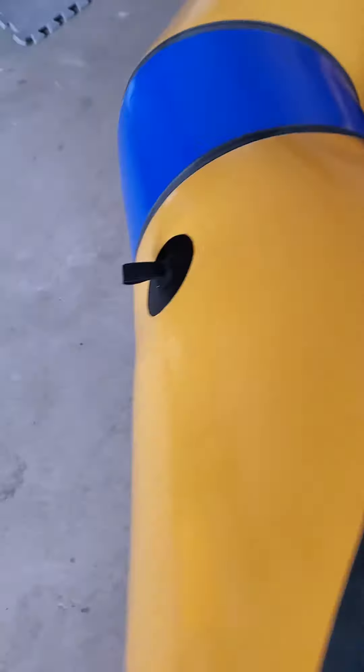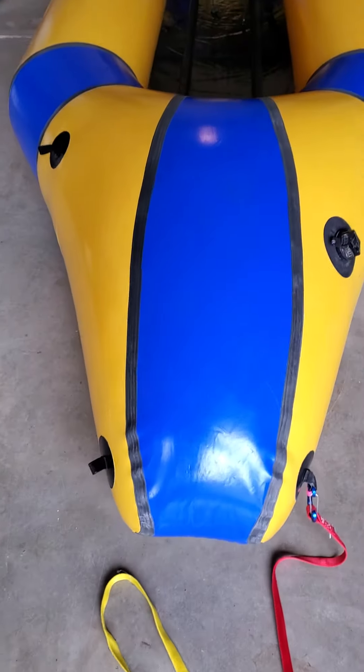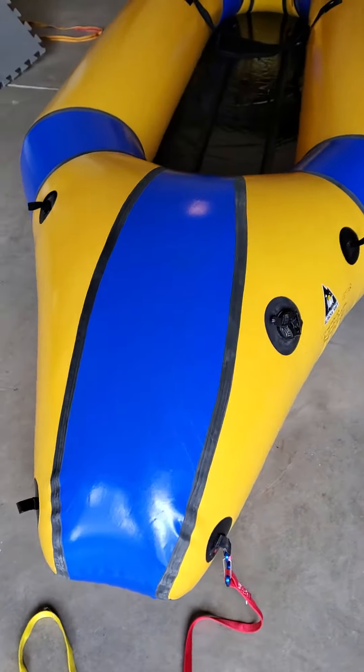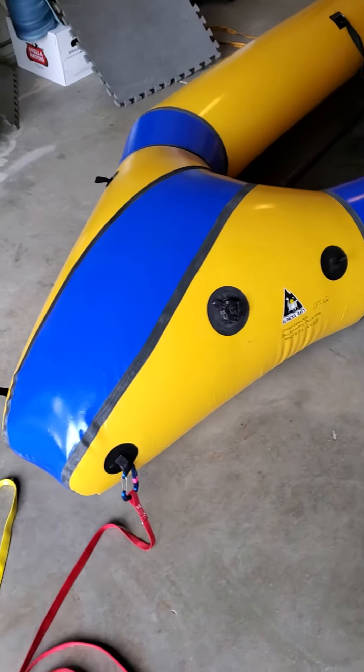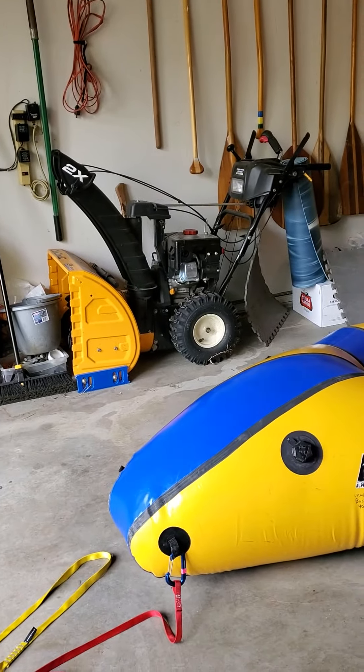This loop right there, another loop over here, and two in the back, but we don't have anything in the middle to attach it, and we're going to have to form that. This is how we're going to do that, and then we'll be attaching a bike just like on the front at the back. Hopefully you're going to be able to see this — it should just take a minute or two to prep this.